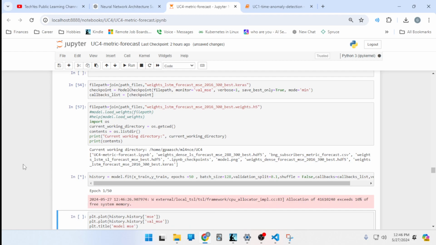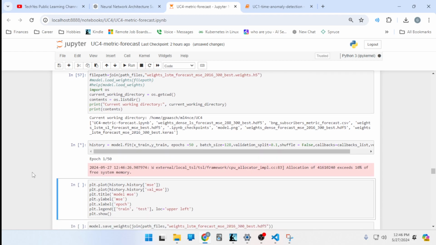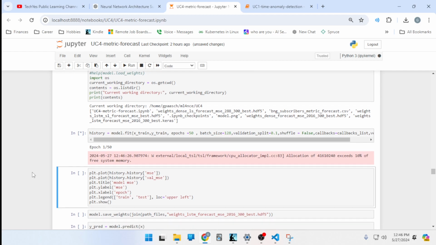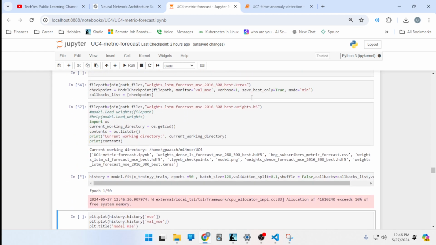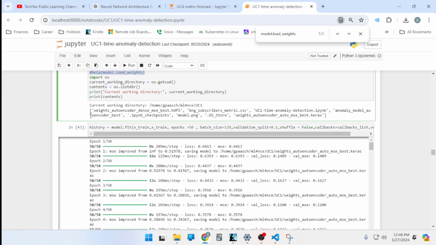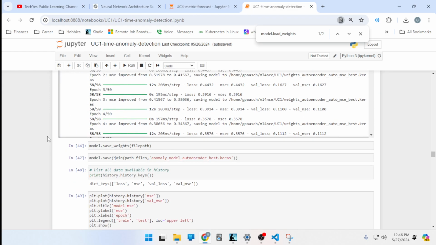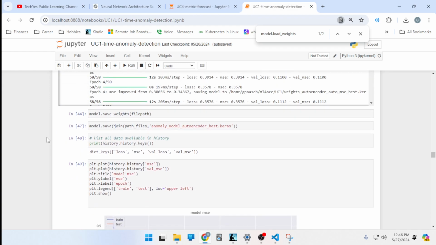Allocation exceeds 10% of free system memory. That's not good, but it's just a warning, so it should be fine. Now I think this is probably the 17-hour one. Unfortunately, this is where we have to save the weights in a different file name.